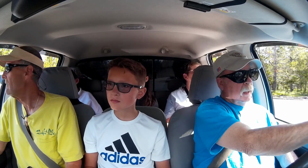Midway Geyser. All right, we're stopping at Midway Geyser now. Look at the people parked up here. I'm wondering if there's no place to park down here. I wonder what that red thing hanging on there means. It's hanging on the end of it. Yep, it's packed. Yeah, I don't think you're going to get in here.